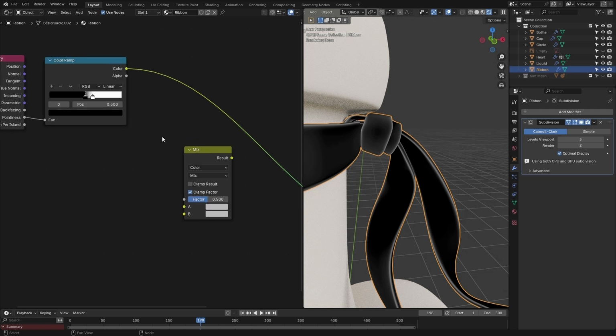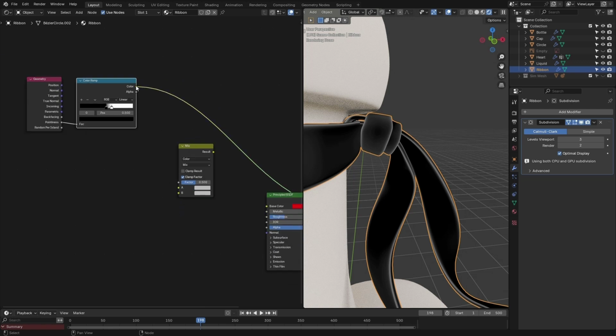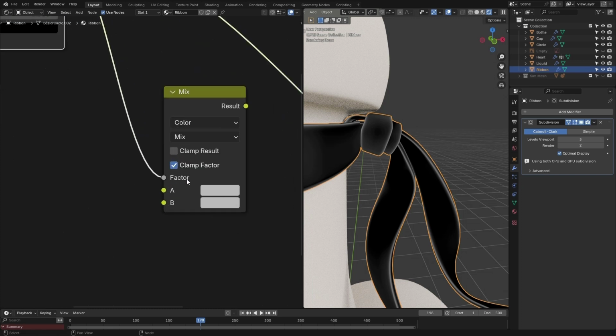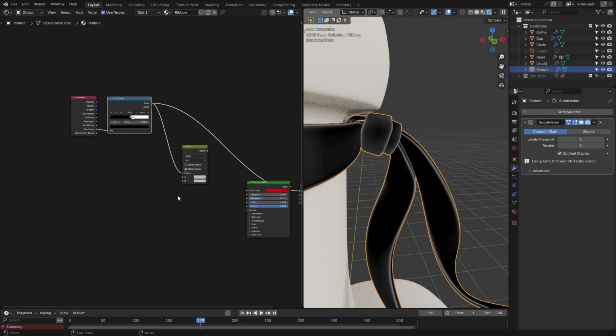So let's go ahead and use this color ramp or this pointiness as a factor. This is our mask, basically. Factor is a mask.